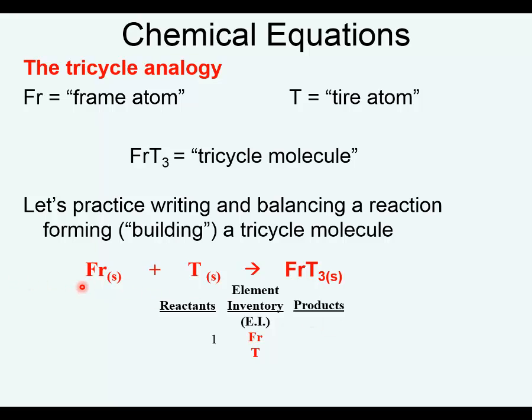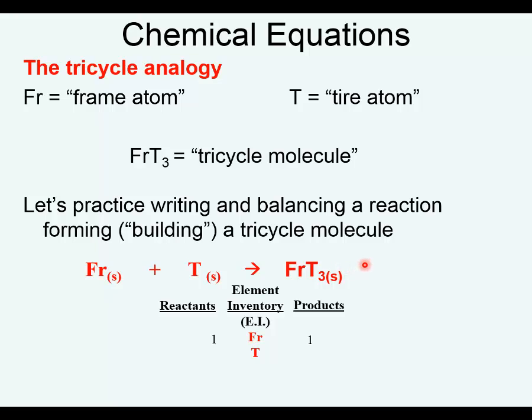So as written, we can call this a skeletal equation. A skeletal equation has all of our coefficients as 1. And if I don't show my coefficients, which is the number before the symbol of the compound or of the atoms I'm looking at, if I don't show a coefficient, a number in front, we assume that the writer meant only one of them. So we assume there's a 1 there. So since I have 1 in front of everything, on the product side I have 1 frame atom, and that 1 affects everything after it until I hit another substance.